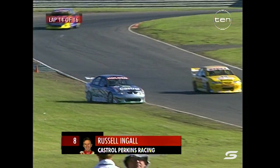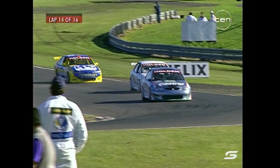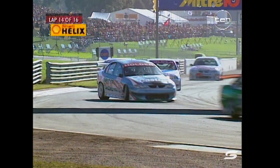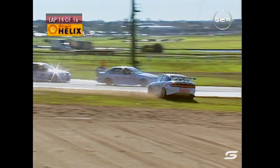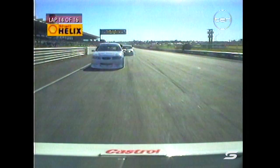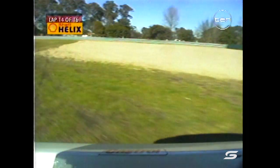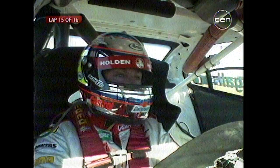Oh — Russell Ingle! He's gone at Shell MasterCard Corner from seventh position — Russell has lost an enormous amount of positions, they're flying by. That's really going to hurt his championship chase. Lowndes is storming through — 820 points for Lowndes, 700 for Seaton in third, and Ingle sitting at 668 when they left Hidden Valley. Ingle has come back on in 18th position — locked up the rear end, came in a bit too hot. Managed to keep it out of the sand, so Ingle can get back in and maybe reclaim a few points.